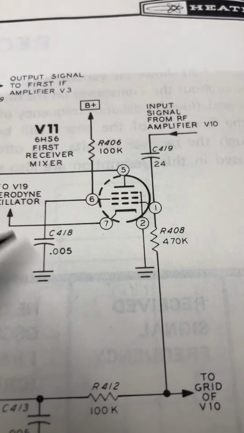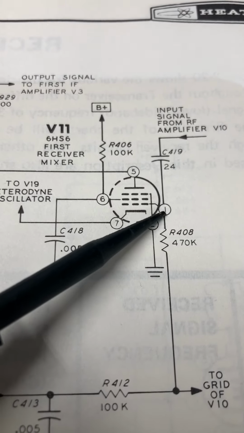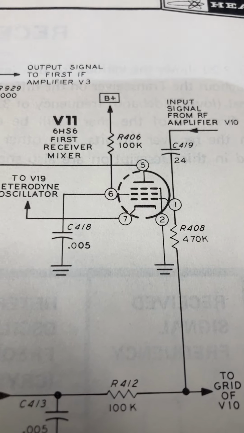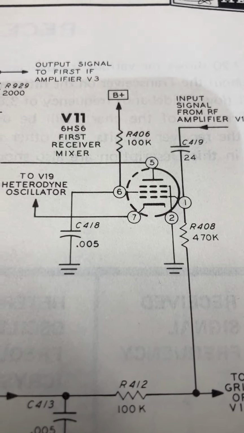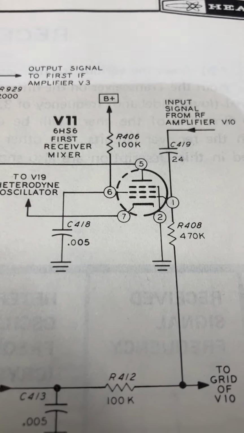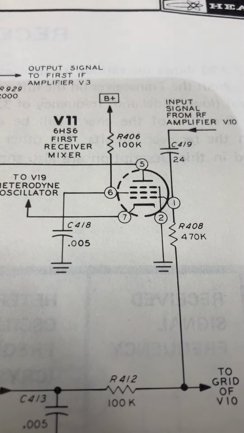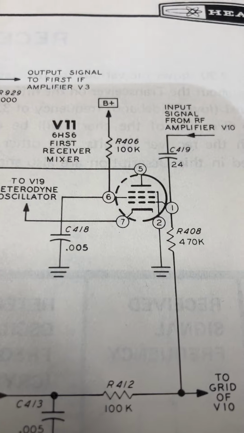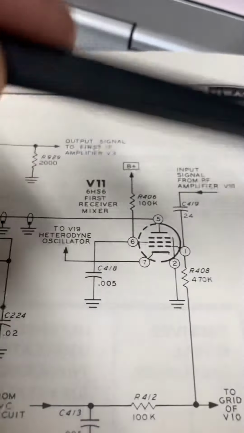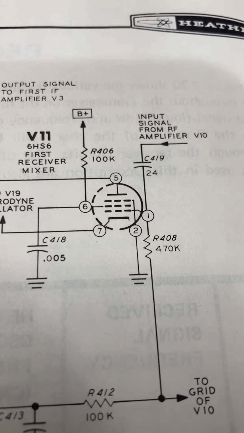Put in a 3.895 signal right here on the top of the, looking at the top of the circuit board. You know how you can have access to the pinholes on the tubes. Maybe I'll try that next. And then I also hooked a 3.895 signal to the antenna post, and I had no visual of it on the RF amplifier. I mean, I don't know. It just seemed to be like when I go from here right to V11, V10, RF section, things get a lot more fuzzy and less defined.